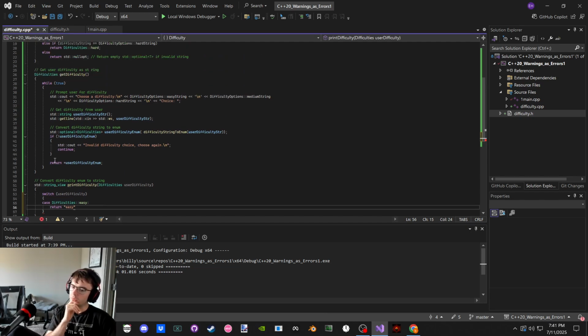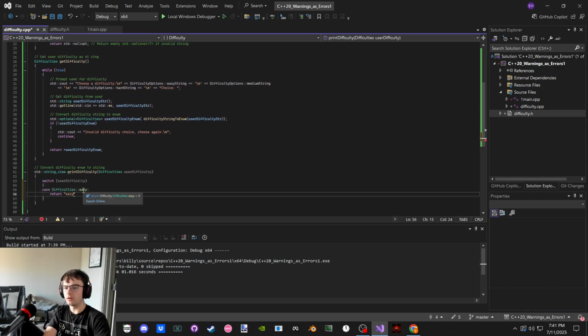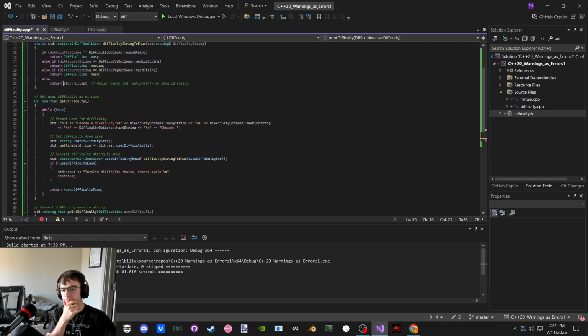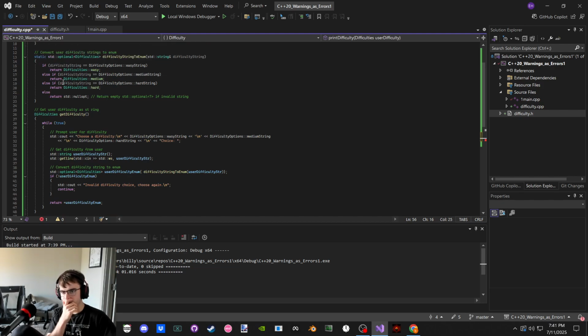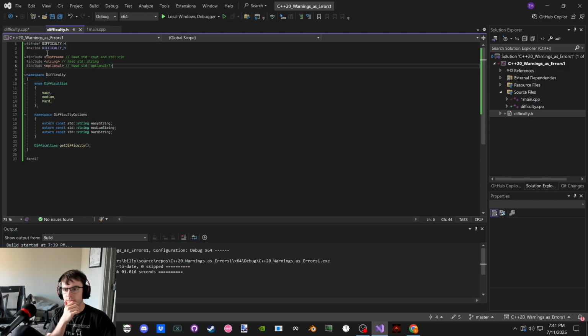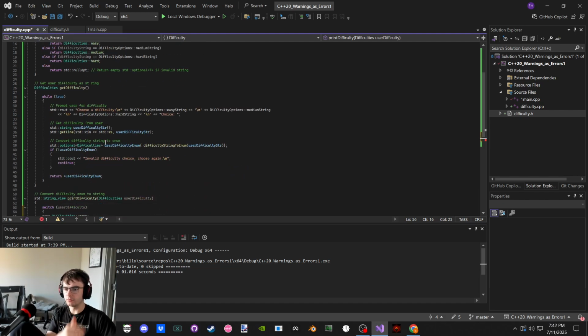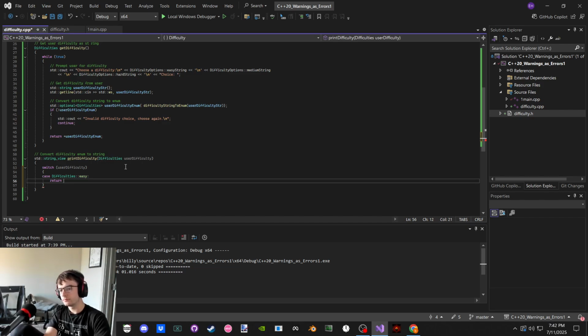Do I want to return easy literally like this? I'd rather just return, oh wait, duh. We want to return the strings, which are called difficulty options. So I forgot that the enum's not in here. So we'll return difficulty options, easy string.